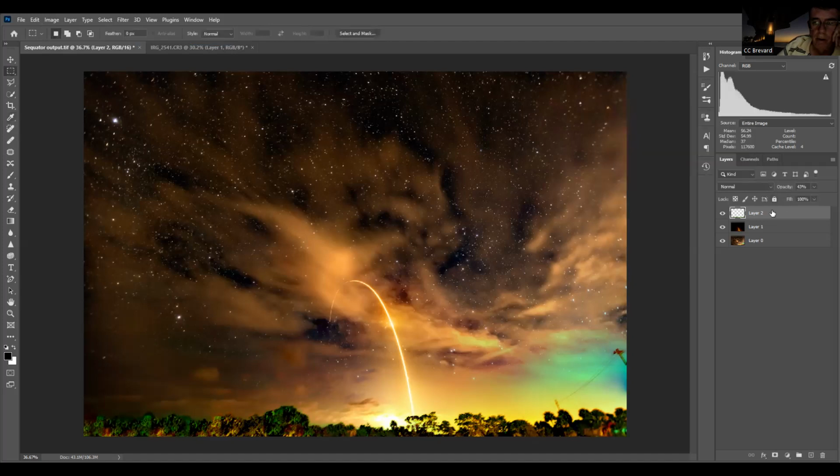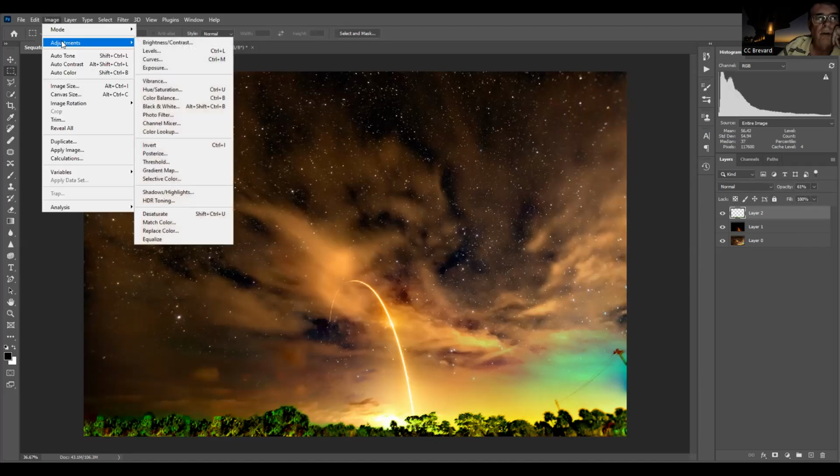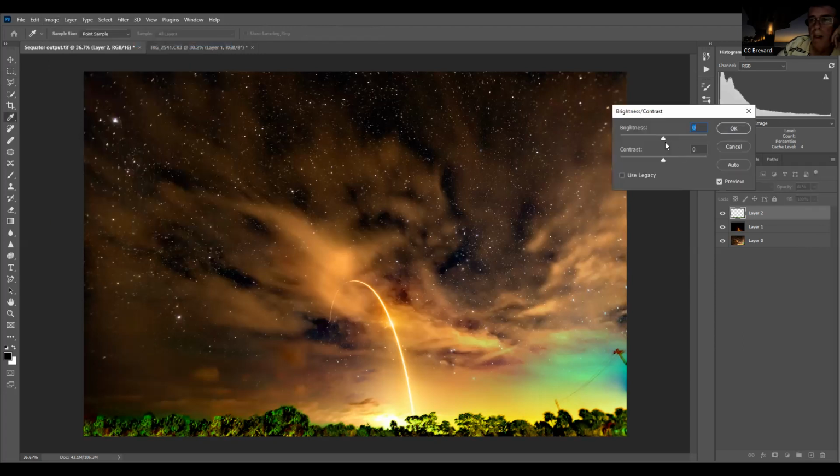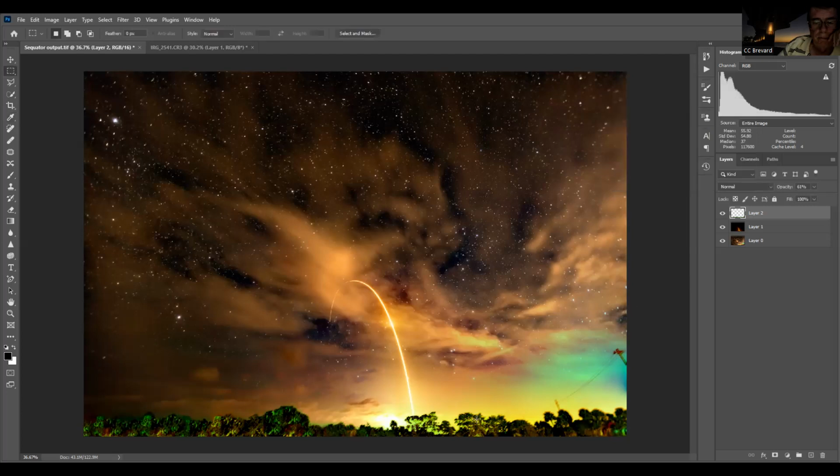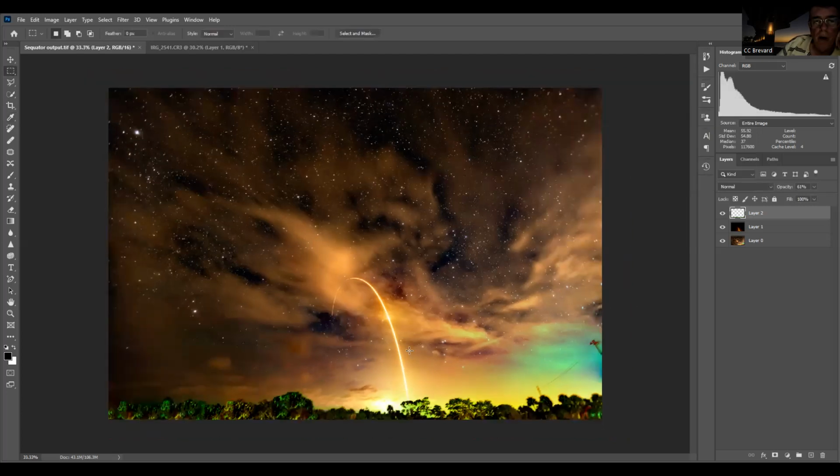So let's take the opacity back up a little bit. And then we'll just go up here to image adjustments, brighter, dimmer. All right. So there you go.